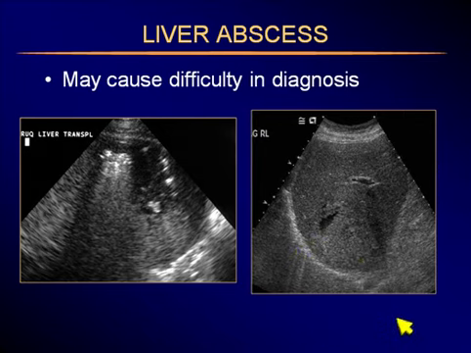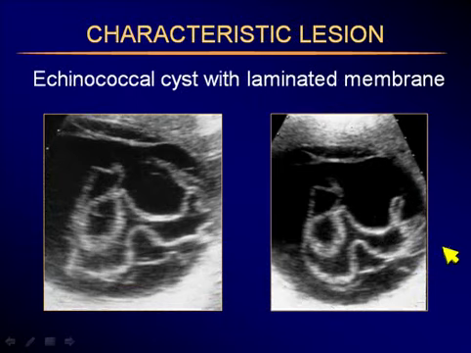Here's another way that an abscess can confuse us. An abscess completely filled with pus can be echogenic and sometimes look isoechoic with the liver, and it may actually mimic liver and you may not recognize it. But your eye then would catch some effect on a vessel. Perhaps you may catch an edge effect from the curved surface, and you would eventually realize that there is an abscess here within the liver.